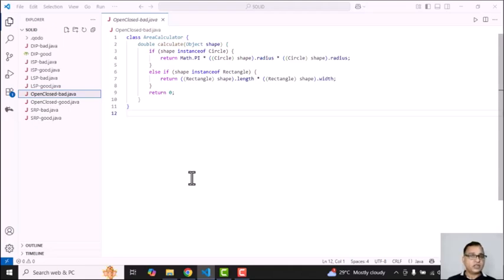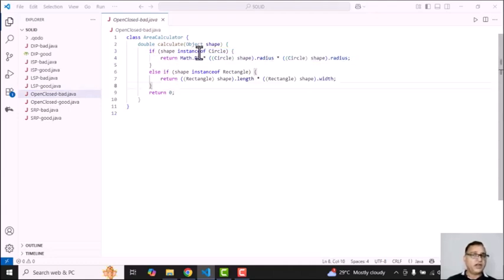Let us look into this code, class AreaCalculator. This class AreaCalculator is trying to calculate the area of different shapes, and it has just one big function called calculate. Within this calculate we have if then else.